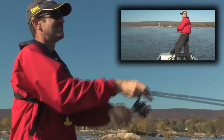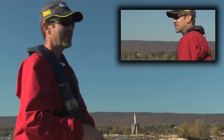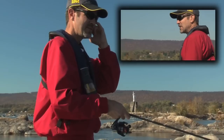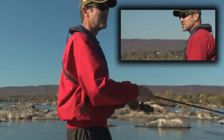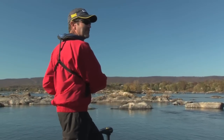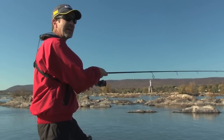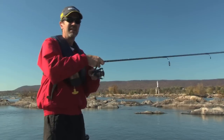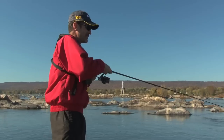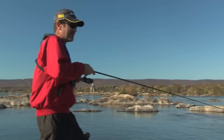I'm casting my lure downstream a bit. I'm not going straight out like I normally do. I'm getting it down there fast because the wind is bowing the line, and I want to keep the lure in the strike zone as long as possible. So I'm casting it a little bit downstream and the fish is right on. Instantaneous when you hit that spot right, I'm telling you, and this is another beast. Oh my goodness gracious. It's another beast, absolute beast.